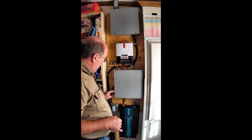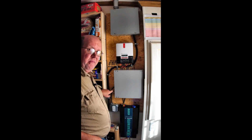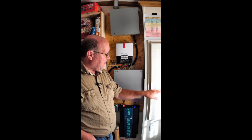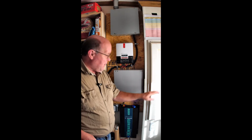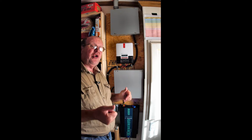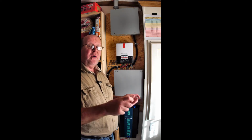I'll do the same thing, only opposite kind of, for the refrigerator and freezer. I will turn this on, and I will hit this switch. This is the switch that will convert or hook up the circuit that runs my refrigerator and freezer to this instead of this. And I'll do the same thing with the thermostats, only I'll turn those all the way down as far as they will go.